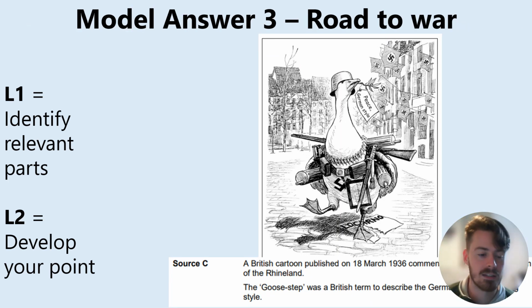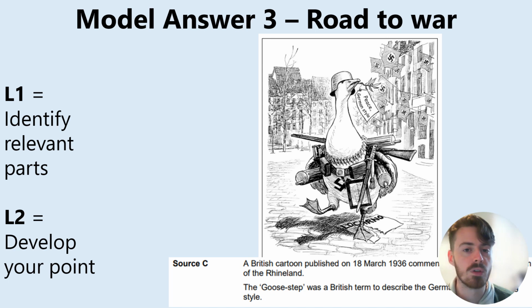Our final source question is from the Road to War section of the topic. I apologise that my head is in the way of this, but I will read it to you without getting in the way, so nonetheless you'll know what's going on. You've got a picture, and this is source C, and source C opposes the remilitarization of the Rhineland. How do you know? Source C opposes the remilitarization of the Rhineland. How do you know? That's what you're looking for, and that's what you're thinking about.